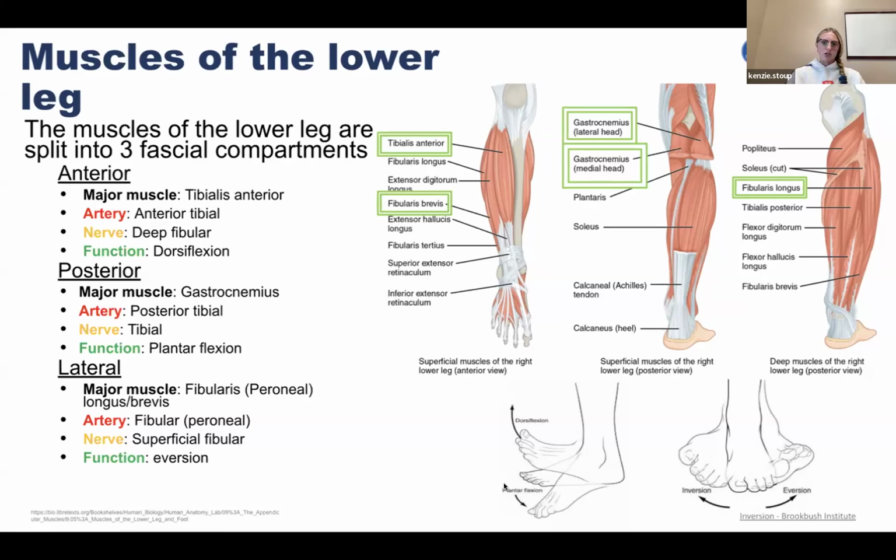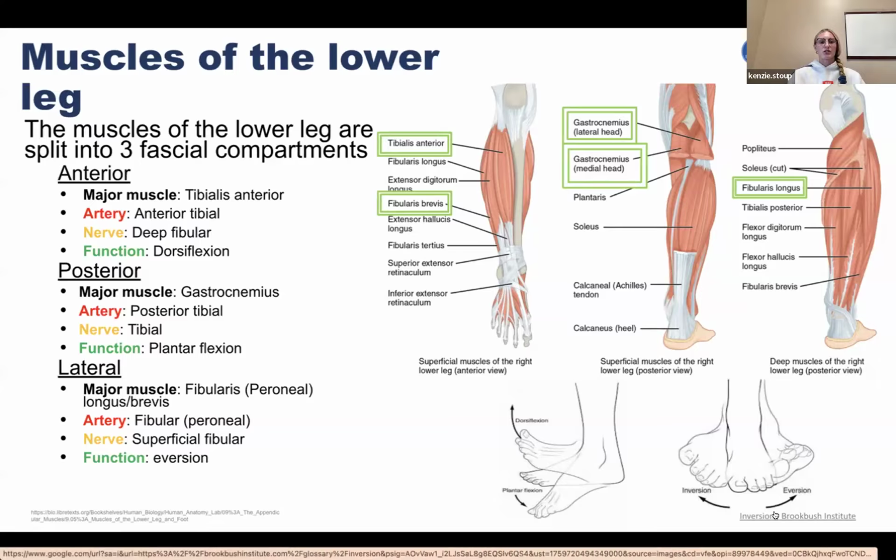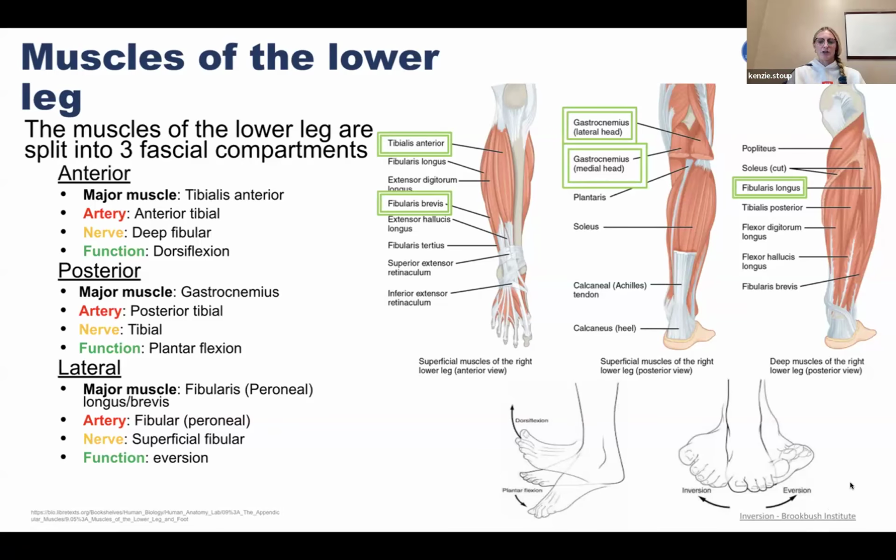But you can also see here that the foot has inversion and eversion. It's sort of similar to supination and pronation of the forearms like this. So inversion, I think you're pointing your big toe in towards your midline, and eversion, you're trying to push your big toe away underneath. So inversion and eversion. Those can be kind of tricky to figure out and get the hang of. So I would spend some time understanding the ankle movements.